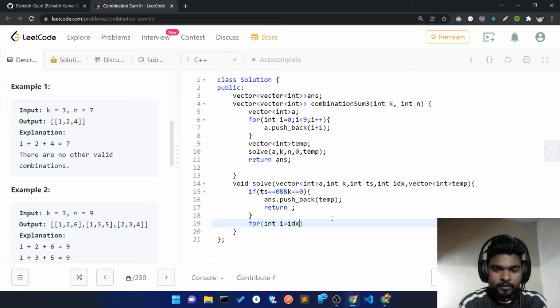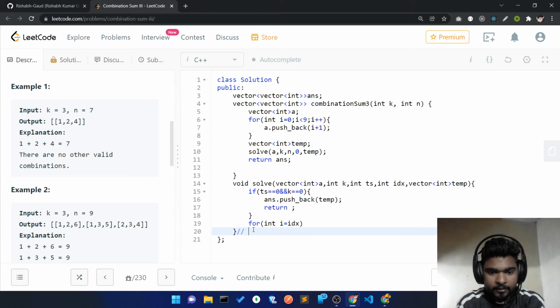And here what I do, I assume it. Let's think simply about what I have been given: 1 2 3 4 5 6 7 8 9. I assume my answer will be starting from here. If my answer starts from here, I can pick k elements from here.